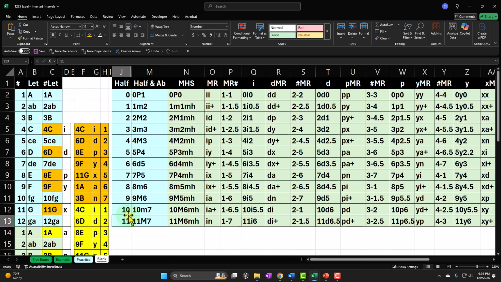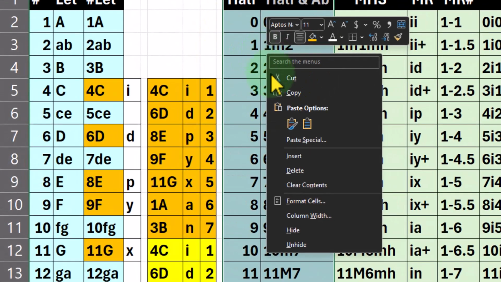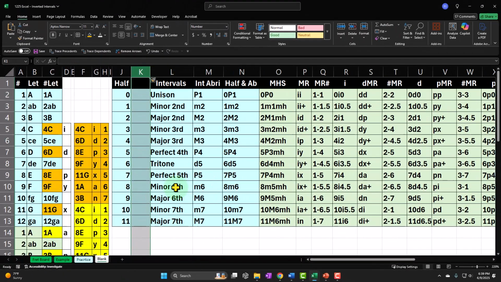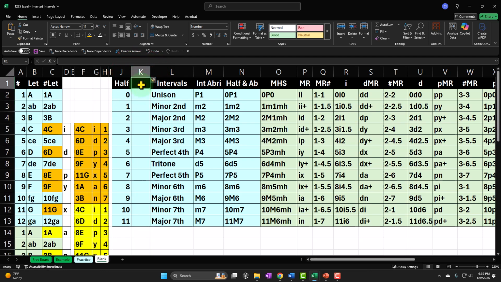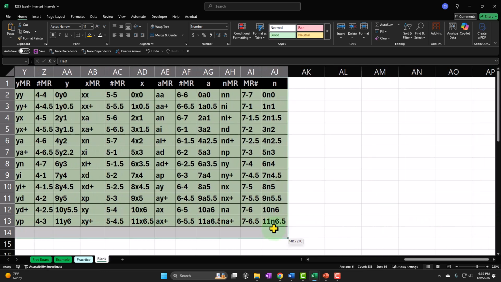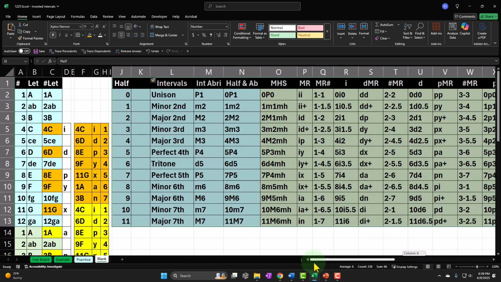So now let's add a column and say, well, we've got to think about our inverse distance now. What's the inverse distance? So I'm going to add a column. Wait a second, let me unhide. Are there columns to unhide here? Okay, so I'm going to add a column between here. So I'm going to put my cursor on column K, right click and insert. So that's going to be our half steps. This will be the inverse. I'm going to actually add a column here. Let's grab this whole thing and pull it down a bit.